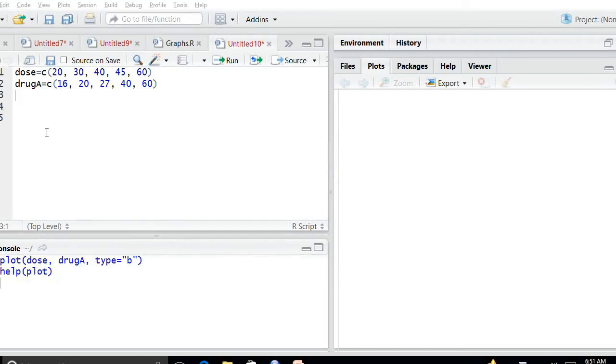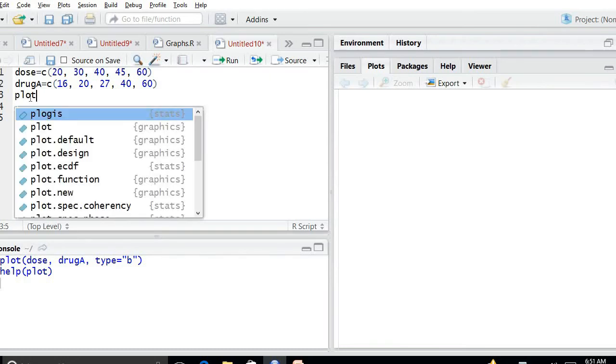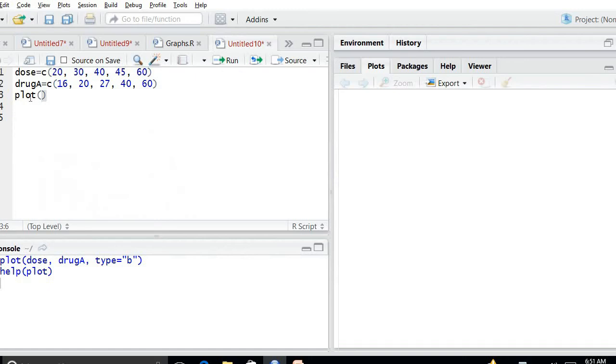Now that my required vectors are created, I am in a position to write my code to build the line graph. The code that I'm going to write is the basic code plot. In brackets, I put in my vectors, that is dose, then comma, drug A. Fine.